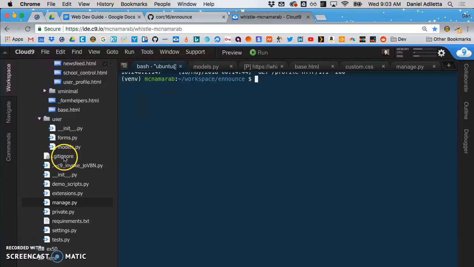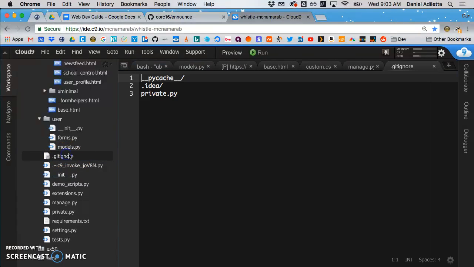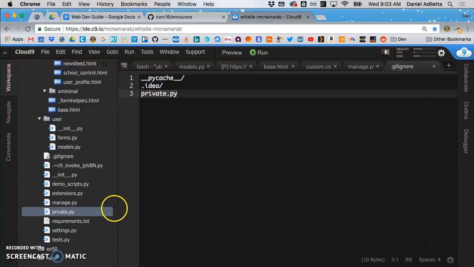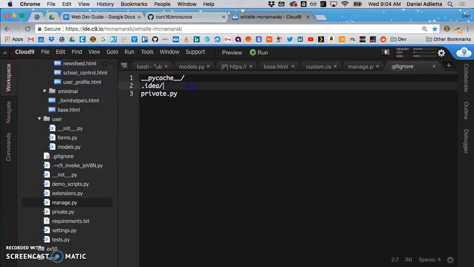Look for that. Right, so the first thing that we want to take a look at is our Git Ignore file. Flaskini came with one, so you should already have this in your system, and it's pretty darn simple. It ignores your PyCache folder, the things that Python builds automatically. It ignores .idea files, which are common if you're using a different IDE than what we're using, something called PyCharm. And then private.py, because our private.py file, which has your encryption information, should never be added to a Git repo. We'll manually bring that over to our deployment server because that file gets extra special, super delicate treatment.